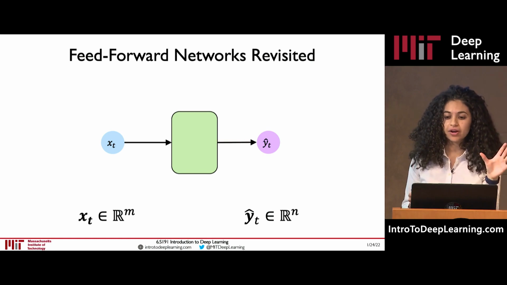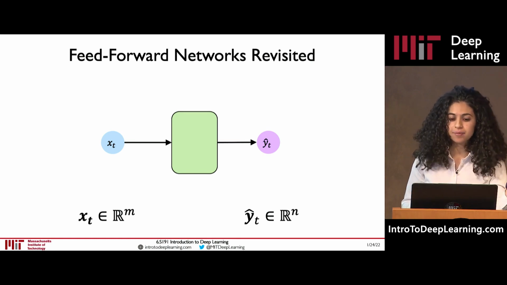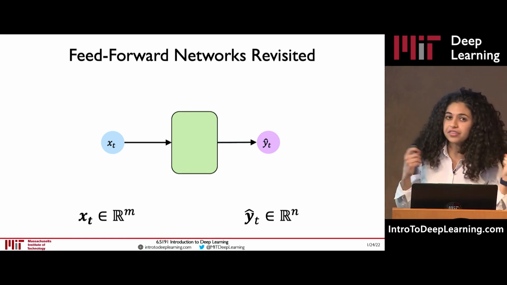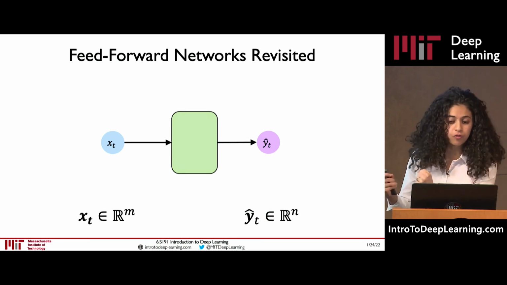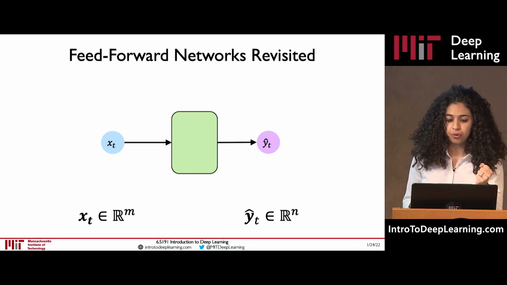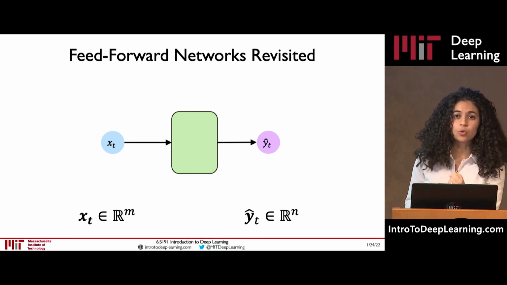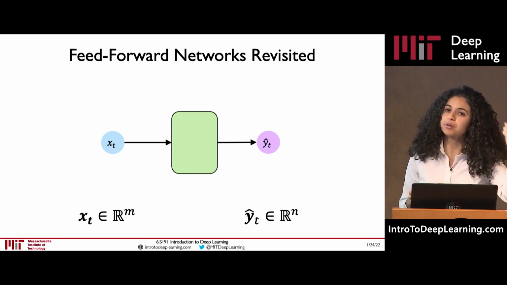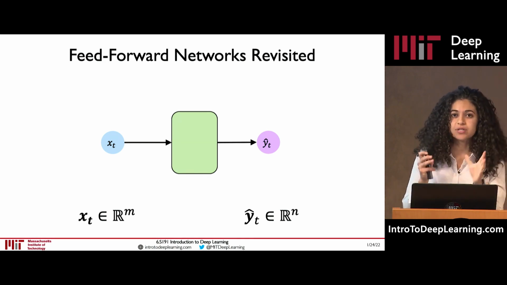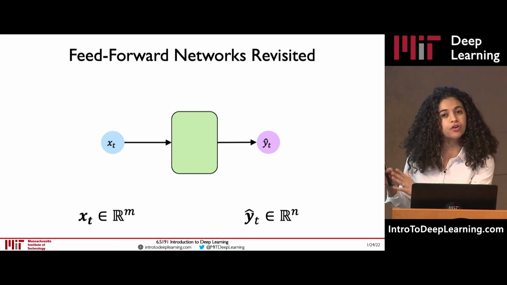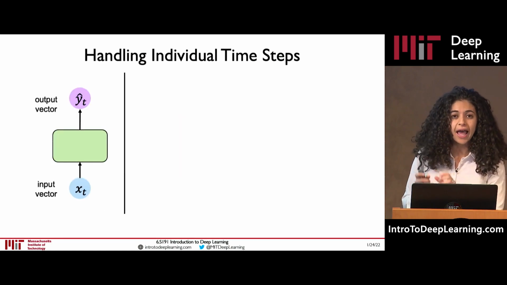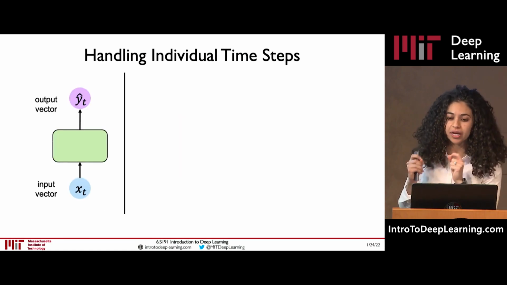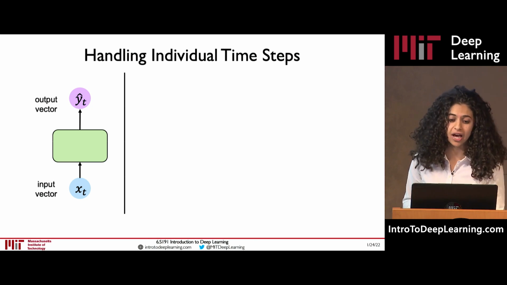Still here, what we're considering is an input at a specific time denoted by t, nothing different from what we saw in the first lecture, and we're passing it through a feed-forward model to get some output. What we could do is we could have fed in a sequence to this model by simply applying the same model, that same series of operations, over and over again, once for each time step in our sequence. And this is how we can handle these individual inputs, which occur at individual time steps.